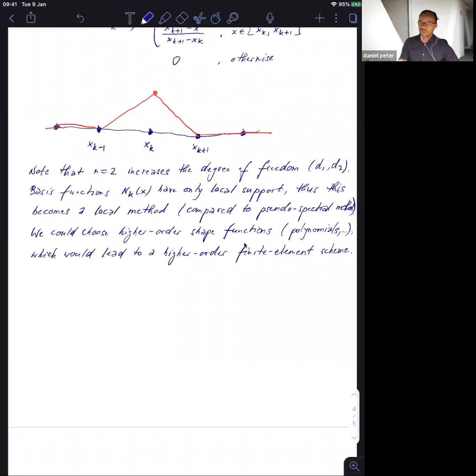When we come to then the spectral element method, our last method, we will see that we usually use higher order polynomials as basis functions. That makes the spectral element method a higher order method compared to the finite element, which basically by choice is often a low order scheme.